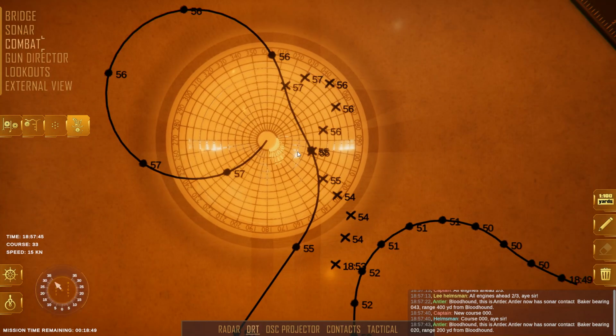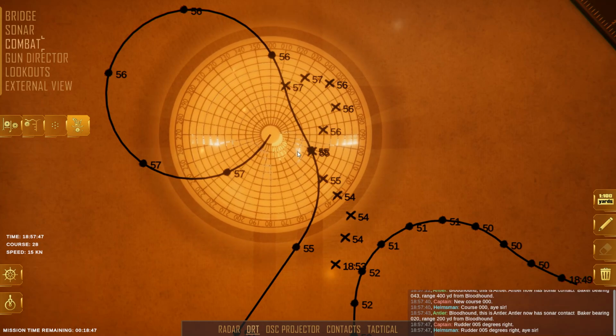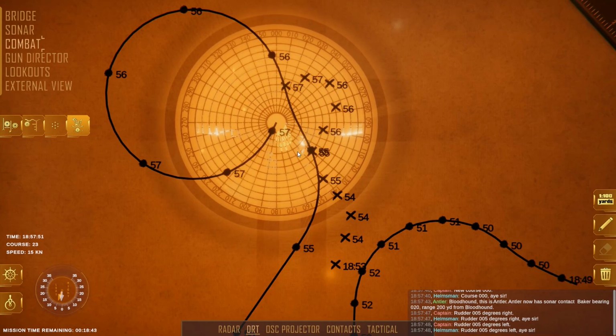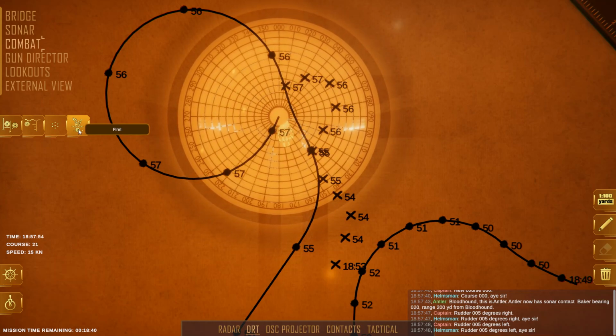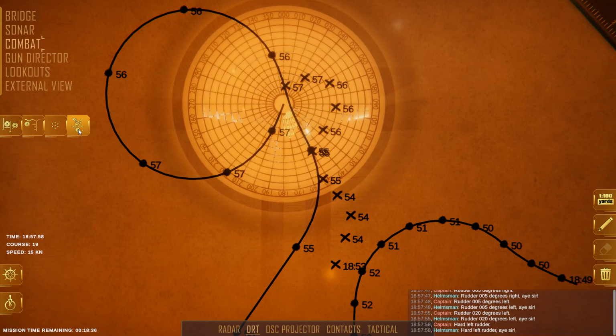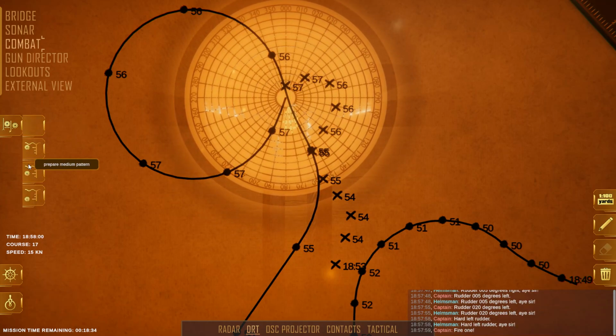Bloodhound, this is Antler. Antler now has sonar contact. Baker, bearing 020. Range 200 yards. She's going to close right on us. 20 degrees left. Hard left rudder. Fire. Aye, sir. Fire 1.